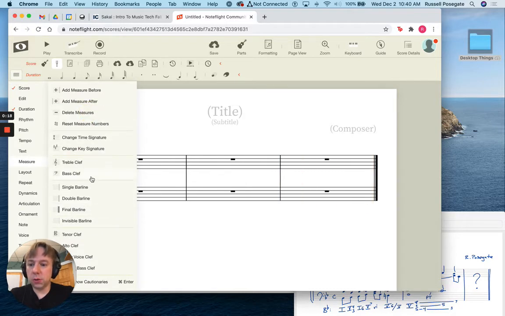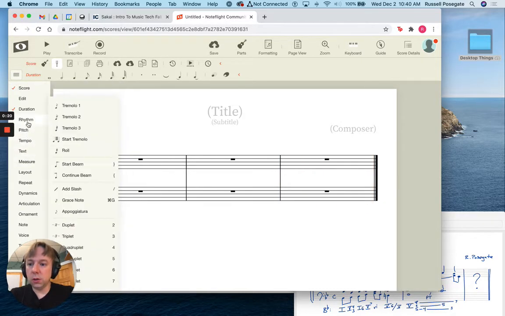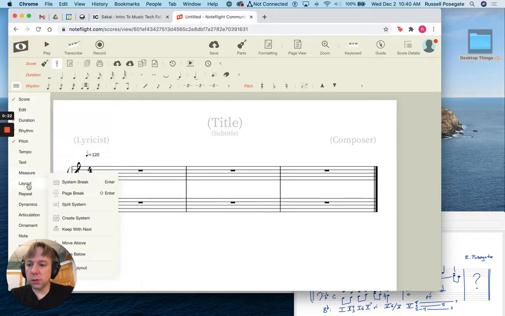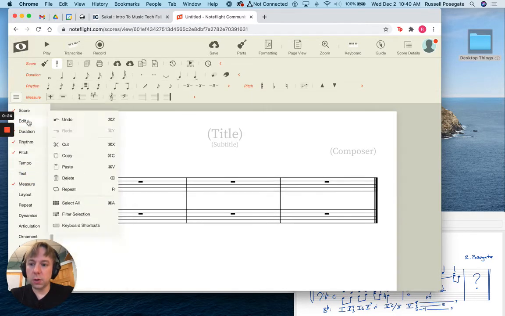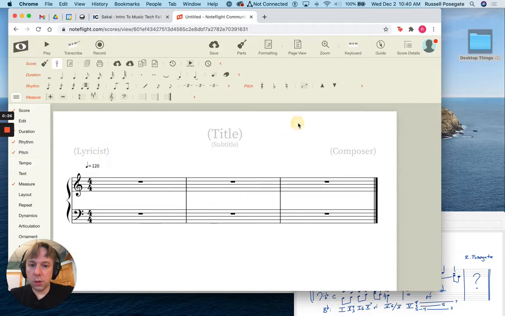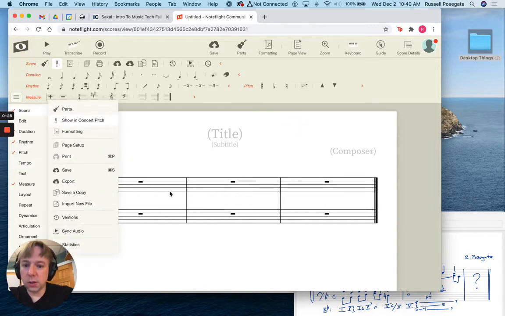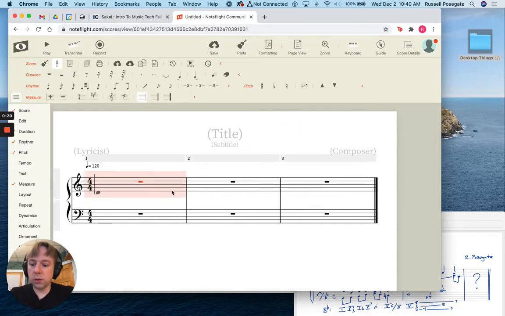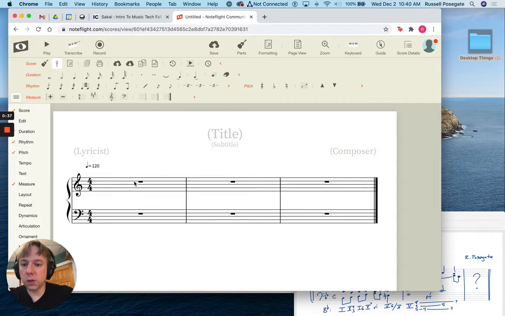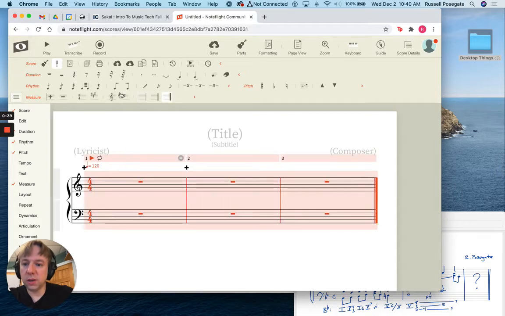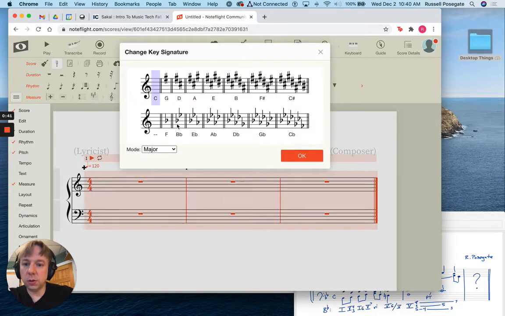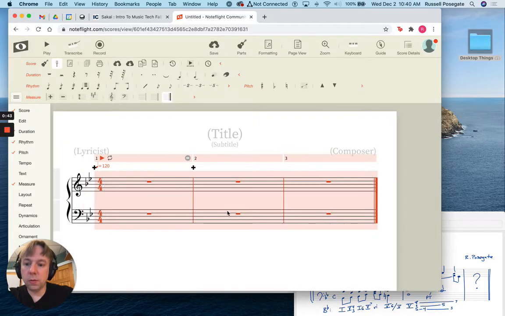And we also want to make sure it's in the correct key, right? So let's actually just get a couple of these things going on here. All right. And so to put things in the right key, this is actually a measure function. So I'm going to select the whole piece. Now you can click in these squares up here and select measures. So I'm going to shift select the whole piece. You can also just kind of double click and it'll select everything. And I'm going to make that key signature into B flat major.